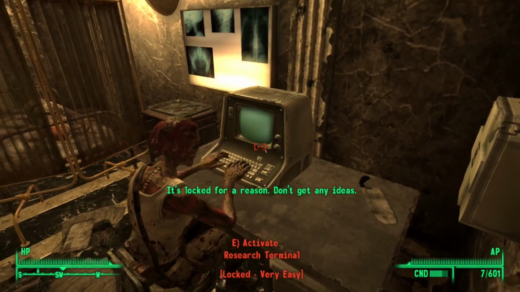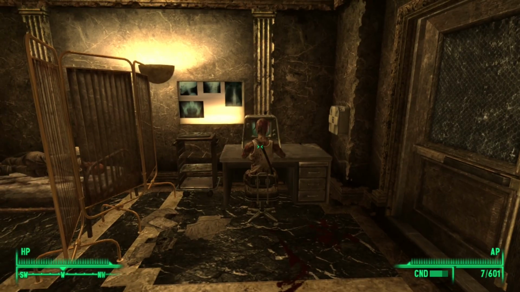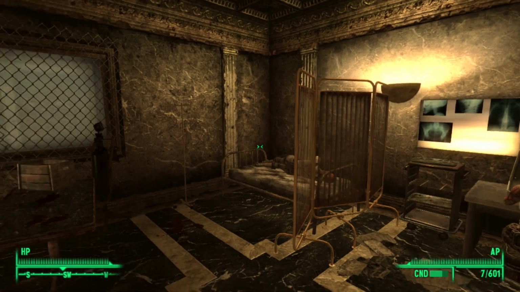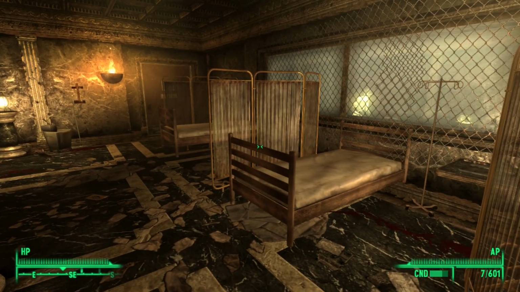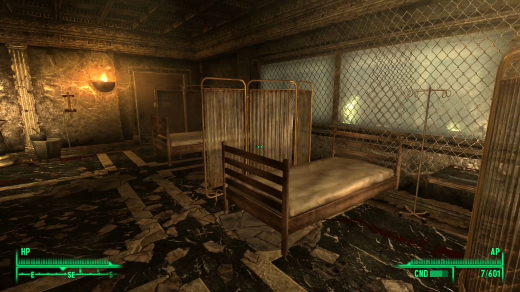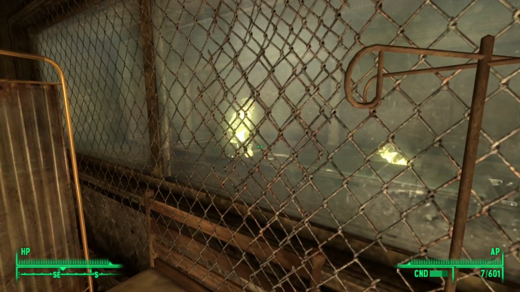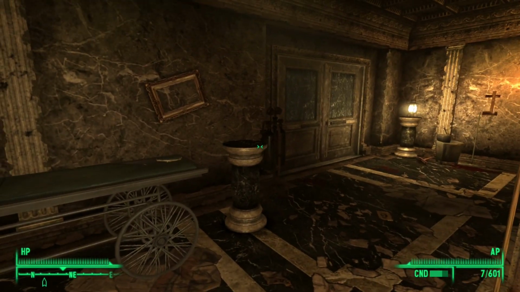And he has... It's locked for a reason. Don't get any ideas. And there's supposed to be terminal entries on that computer that you can read. But they're bugged, so they don't actually appear in the game, which is kind of annoying because I think they're really quite interesting. And it's basically Dr. Barrows's observations of what he's got, because you can see we've got the two glowing ones hanging out in that room, and he's watching them and making notes and things. So he is studying both the ghouls, the feral ghouls, and the glowing ones to learn more about them.